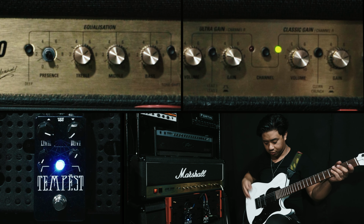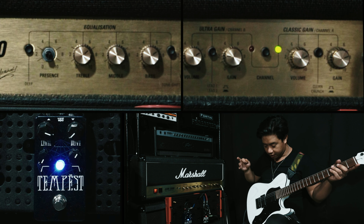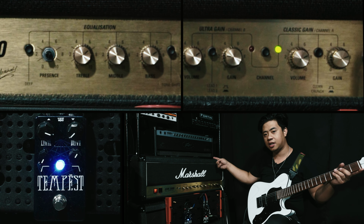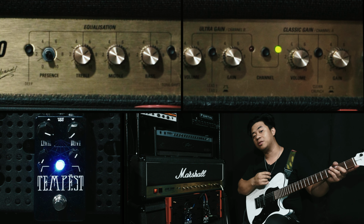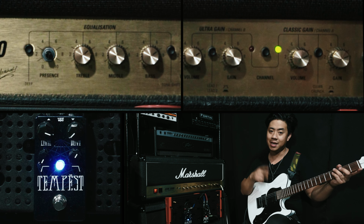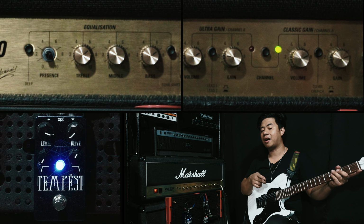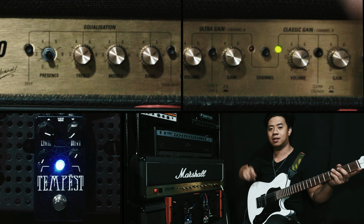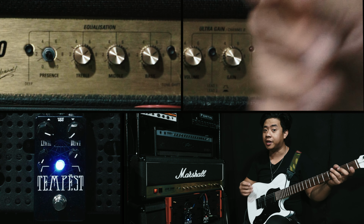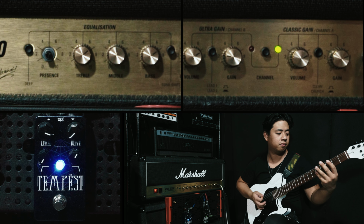Alright, so I'm here at the setup with my FGN Iliad, outfitted with Fishman pickups going into the Tempest and then into the JCM2000, all gated by the Zool Plus. Then mic'd up in my vocal booth with my Mesa oversized 412, mic'd up with an SM7B going straight into the Apollo. So right now I've dialed in something similar to the tone that I had in the demo from last week, and it sounds something like this.